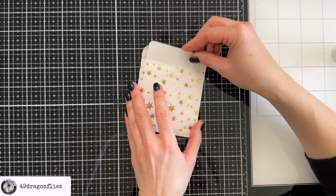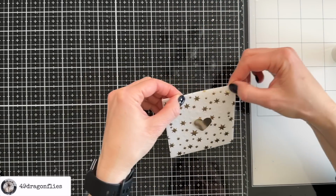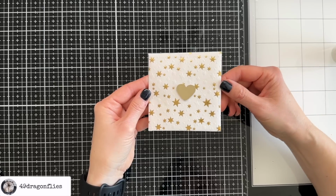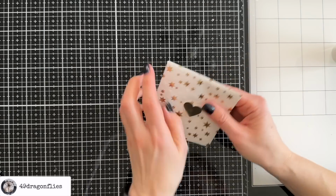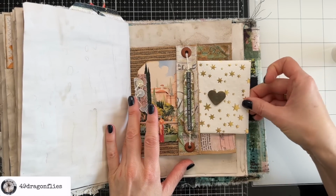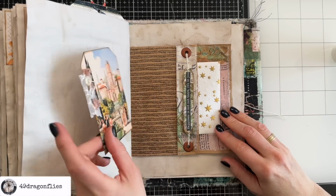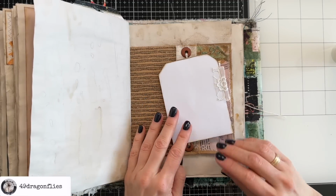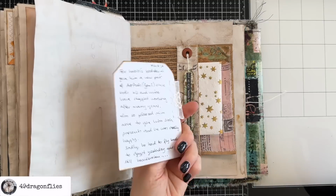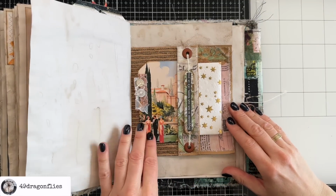So now I can fit the booklet in there. That's a perfect fit. Our heart is in the middle. Yay. This can go in here. And I can journal about my hubby's birthday in the back here. So I've added some journaling on the back. This can now go in here.